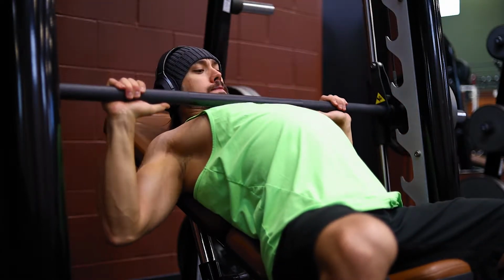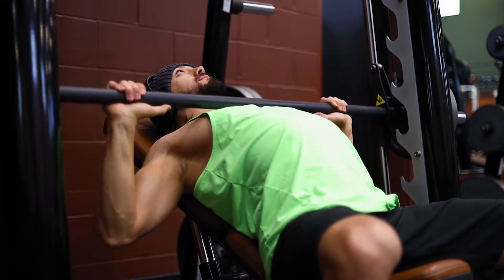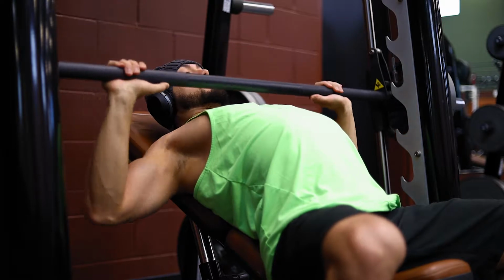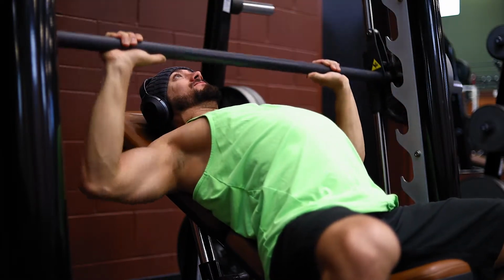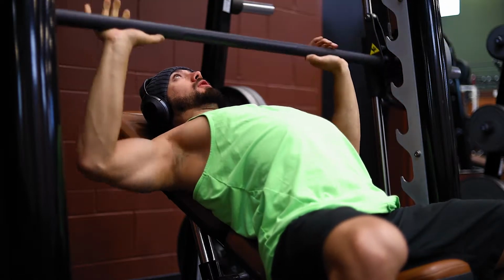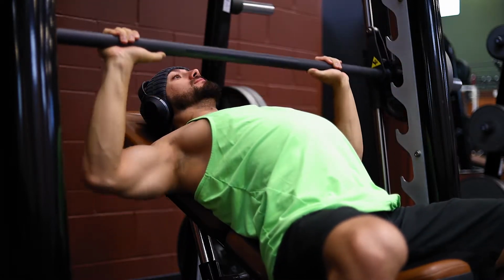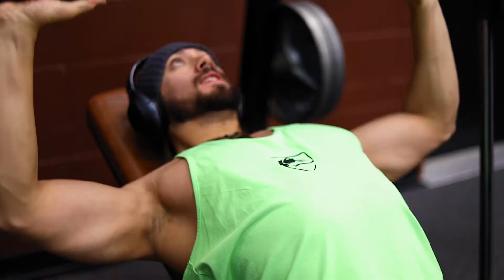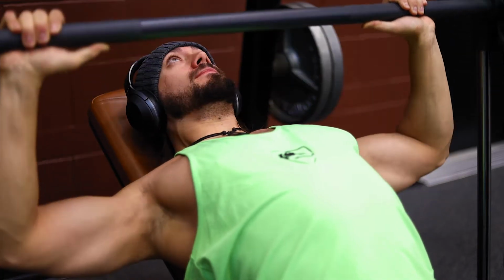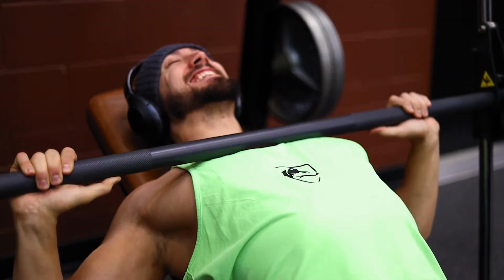And then I'm trying to bring my elbows and my pinkies back first, bringing my elbows parallel to each other and parallel to my chest at the very least, if not squeezing a little bit further and trying to squeeze my shoulder blades together, and then letting them stretch all the way out at the bottom. With that one, I did four sets of 12 to 15 reps, burning out the delts. That finished off the delts. Then I moved into a chest movement.